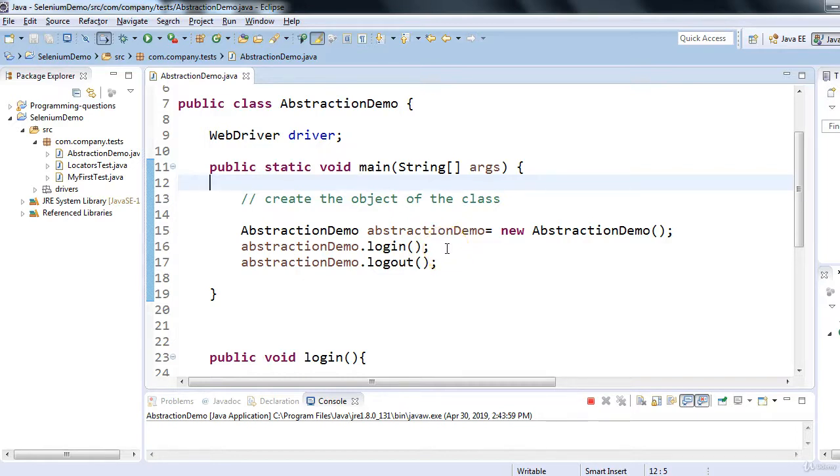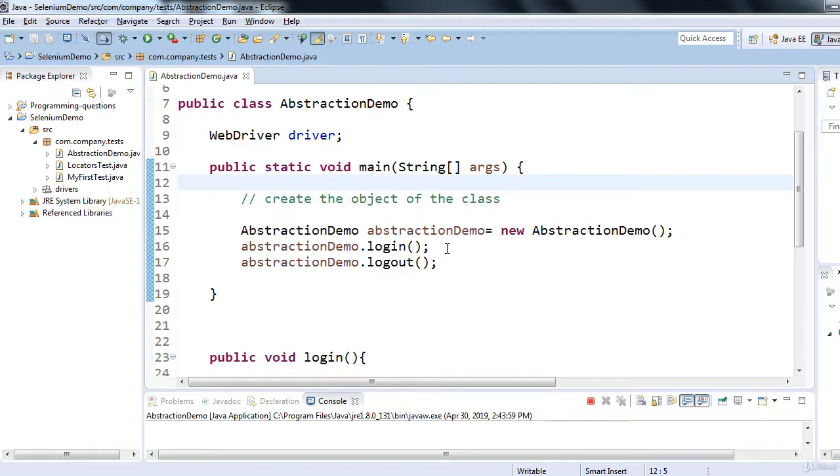We don't need to bother about the implementation details of login logout. Whenever we need, we will just call these login logout methods, and this is a one-time effort. One time I have written the logic inside the login method and also the logic for doing the logout, and anytime I can call these methods and this login logout will happen.